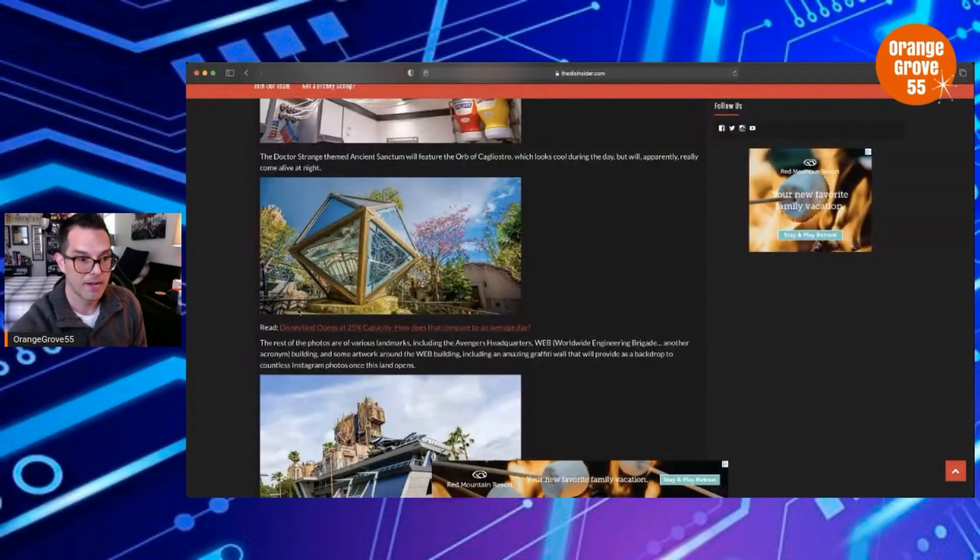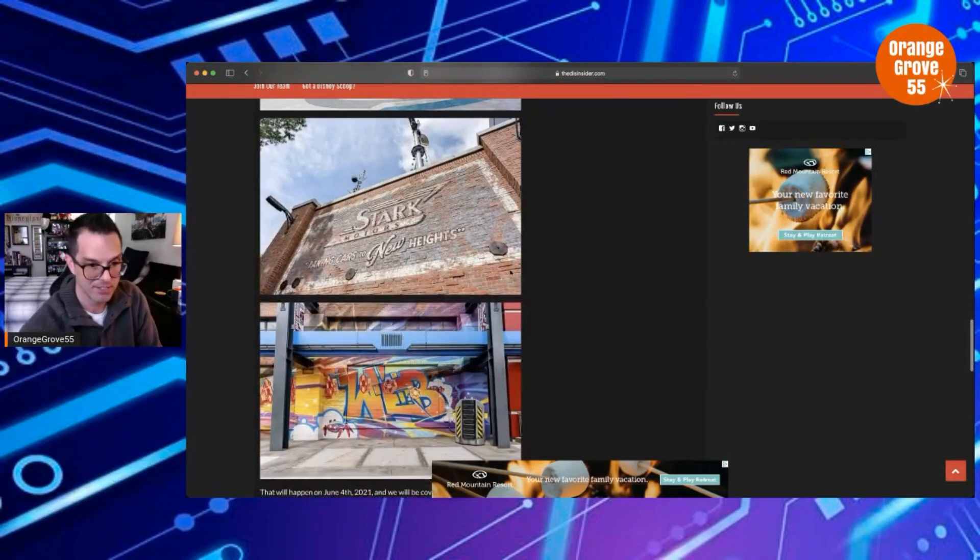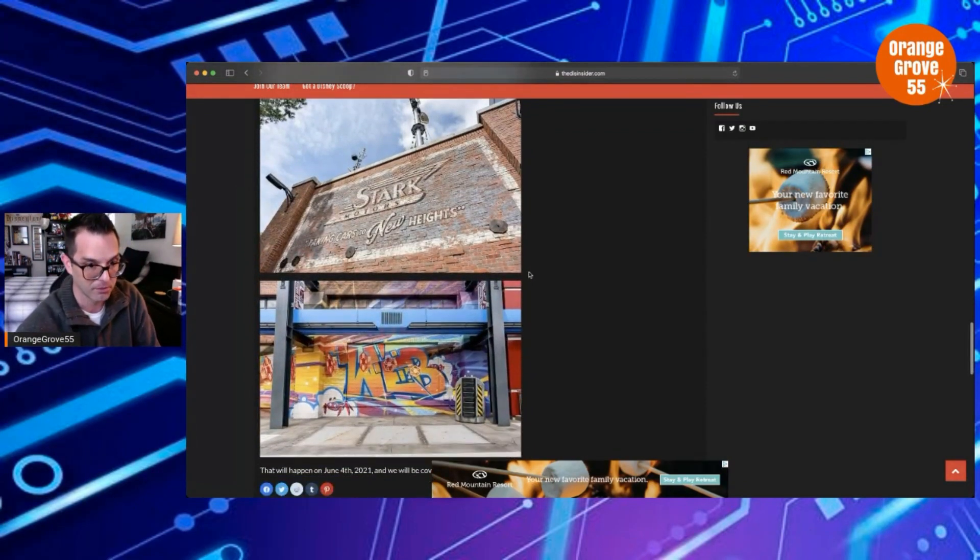I want to do one more. Going back to this picture right here — this is really, really cool. This is just classic. This is going to be the shot most people are going to try to go for when they post their selfies, with the Avengers logo and the Quinjet in the background and Mission Breakout. I absolutely love this — it looks incredible. The Imagineers went all out with the artwork, the design work, the tile work for the ground on Avengers Campus. And this is that Stark Motors building I was mentioning — that repurposed old Stark building from the forties.